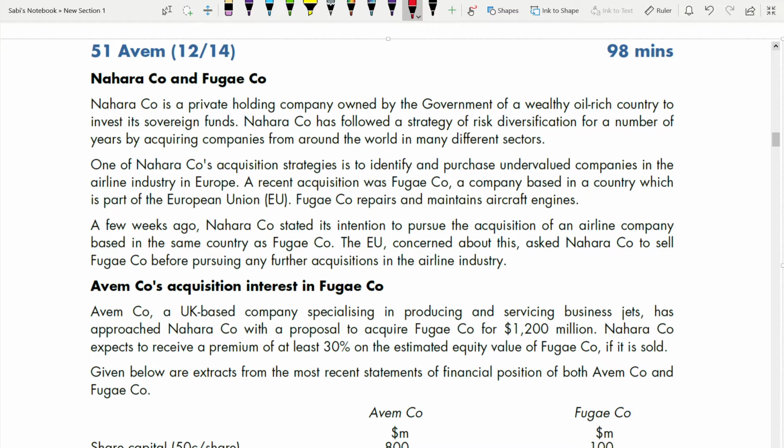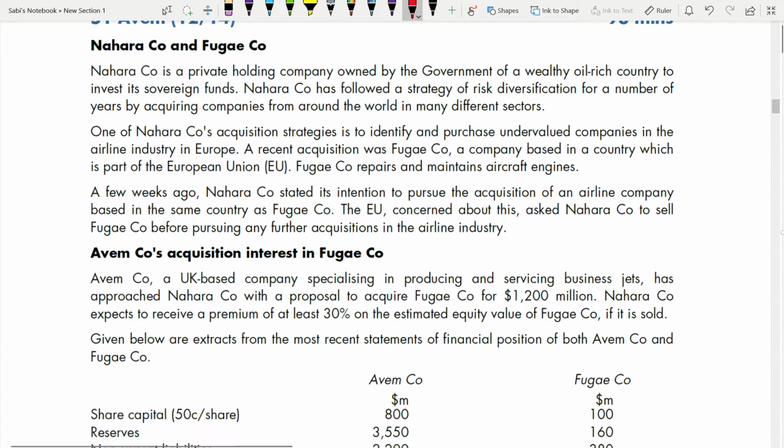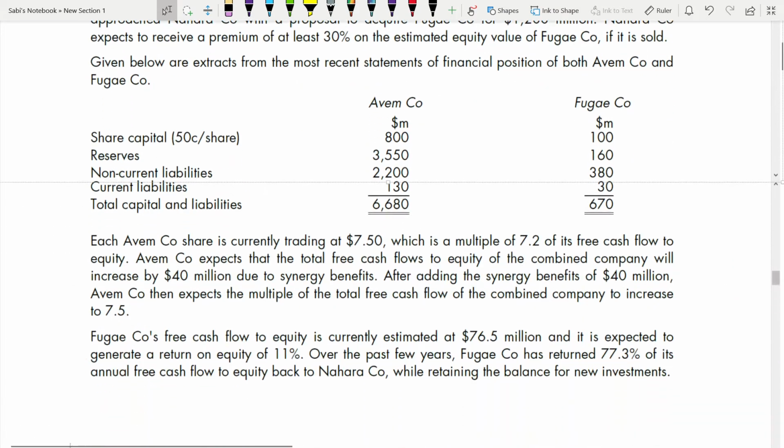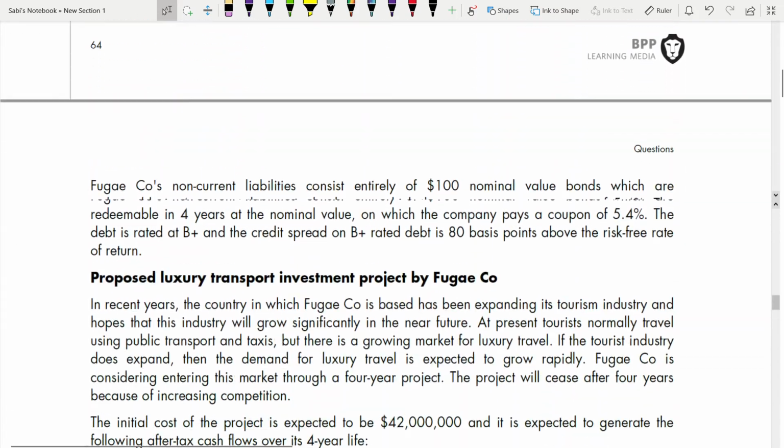Now, what are the areas we have covered for 50 marks so far? 48 and 49 focused on reconstruction or reorganization. 50 was on net present value, which was investment appraisal. And now coming to 51, this is your acquisition and merger. And we also have some theory part in it. Of course, every 50 marks will have theory.